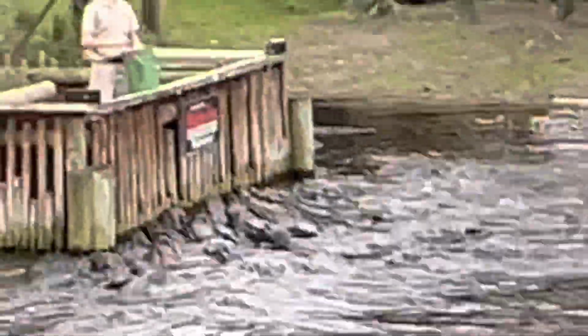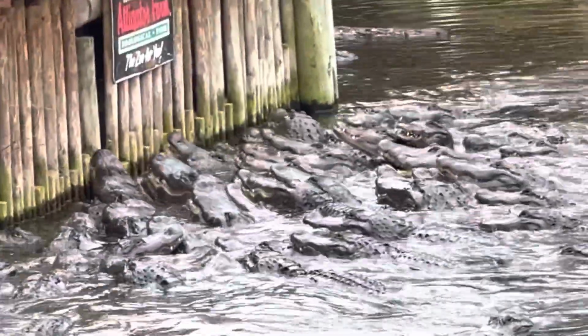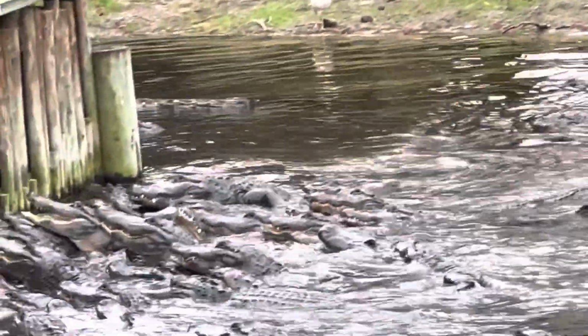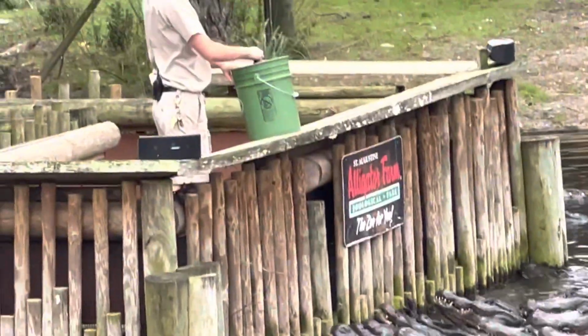Now this brown biscuit that's in this bucket, crocodilian chow, or croc biscuit as we call it, made by a company called Missouri. They make a lot of diets for different taxonomic groups of animals. This is a great diet for these animals for so many reasons. One being, as you can see when I throw it in, it floats on top of the water. So it has all the nice vitamins and minerals as well, but these animals need to grow up to those nice, big, healthy sizes. And crocodile biologists, veterinarians, and staff here at the St. Augustine Alligator Farm all get together to help formulate this diet used by many institutions for their crocodilians.